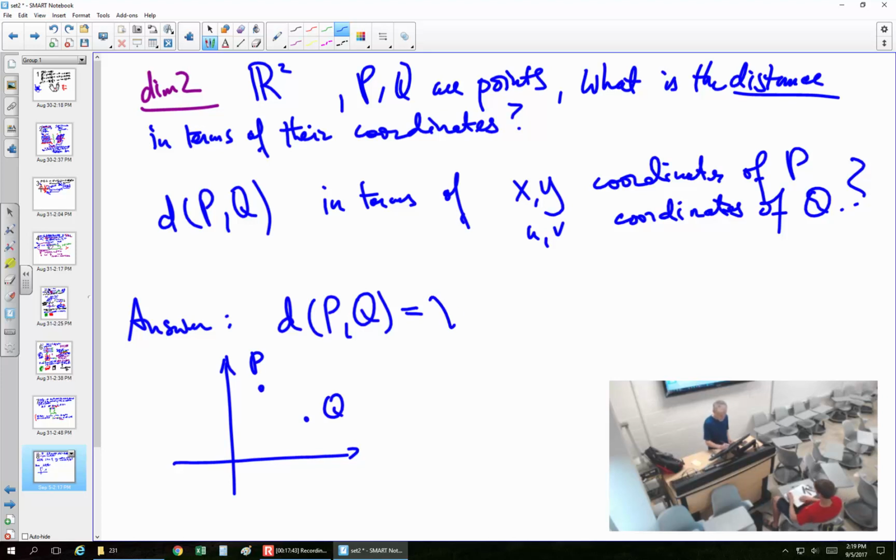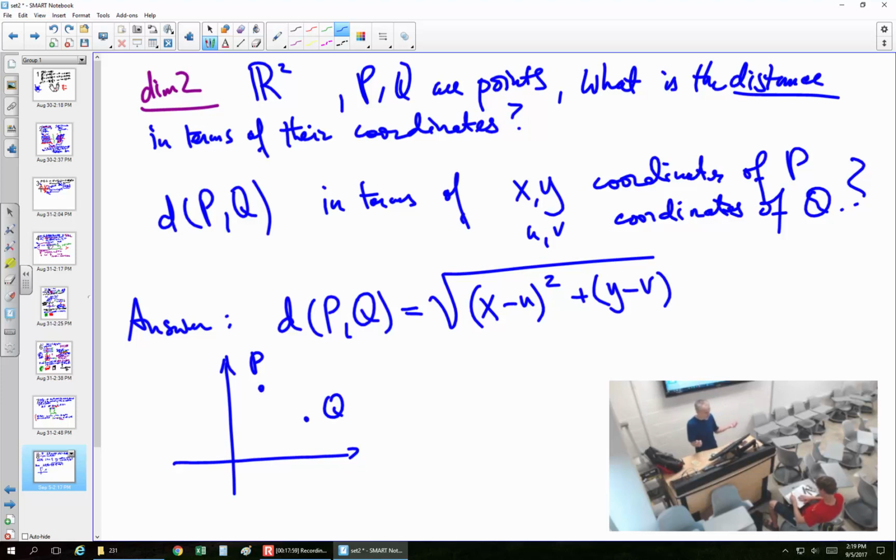Square root of x minus u, squared, plus... Well, let me use what I have here. So u, v coordinates of Q, and y minus v. I will avoid a subscript until the very last moment when we write the formula for n-dimensional or 4-dimensional space at least. So that this is still familiar. So this comes from pre-calculus, I suppose, and so for the time being, we're still using x and y.